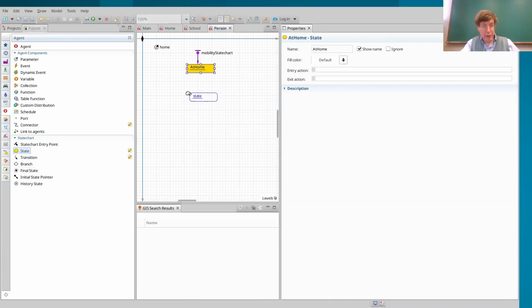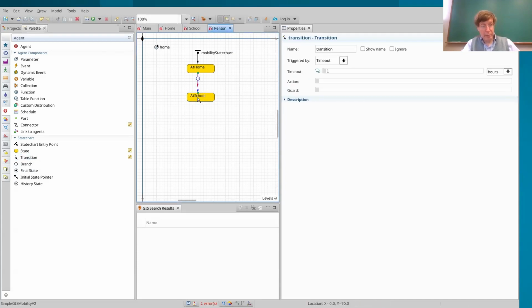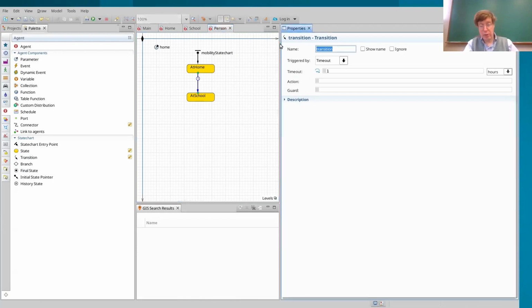We're going to add a state at school. And you could easily elaborate this, and in a past lab, we've done that. We're going to have a transition here from school to home, which is going to be called go to school. And I could add an intermediate one.